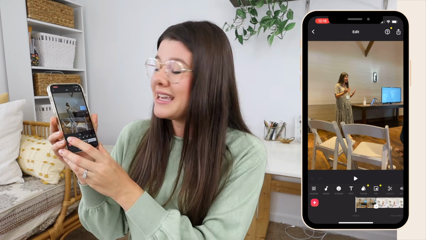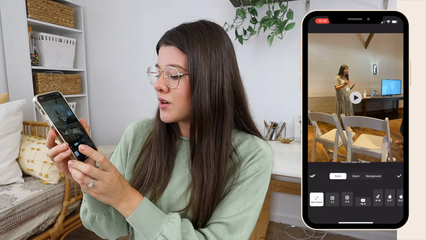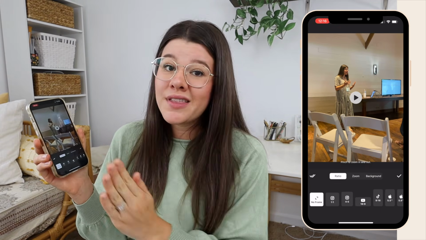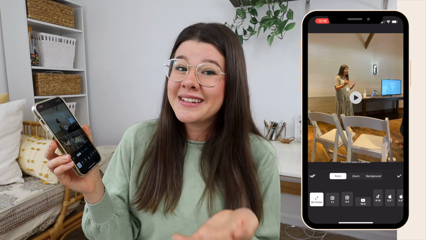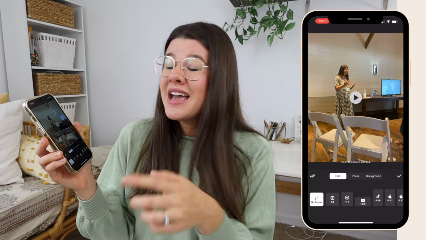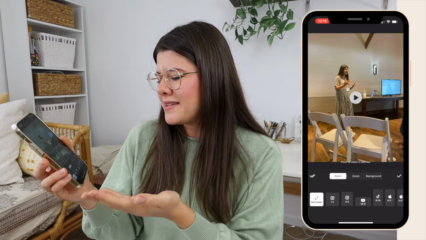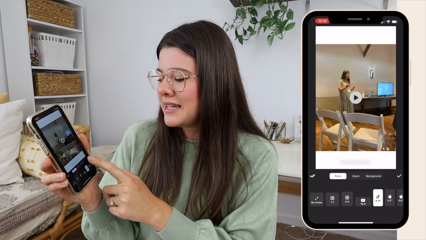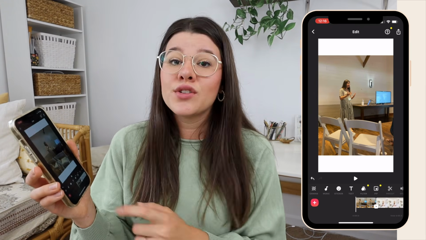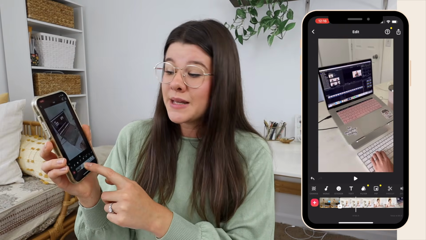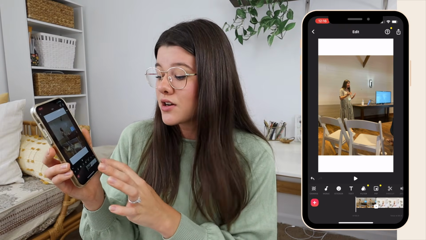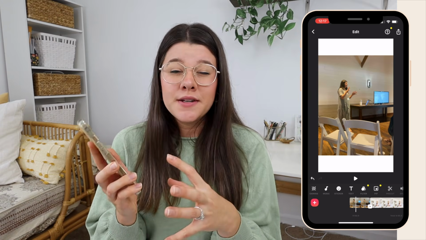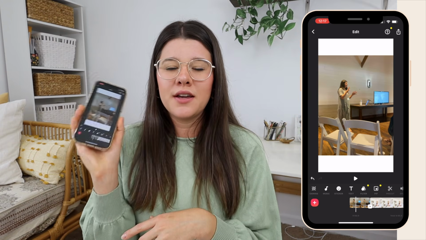So what you do is tap on Canvas on the far left-hand corner right here, and then you can see it gives you all the different ratios. It even has the TikTok symbol next to the 16:9 ratio, or I guess this is 9:16, but you get the point, same difference. So we'll go ahead and tap on 9:16, tap the check mark, and then you'll see some of the videos are not going to be filling the entire screen. So we're gonna have to crop them differently so that they fill the canvas.